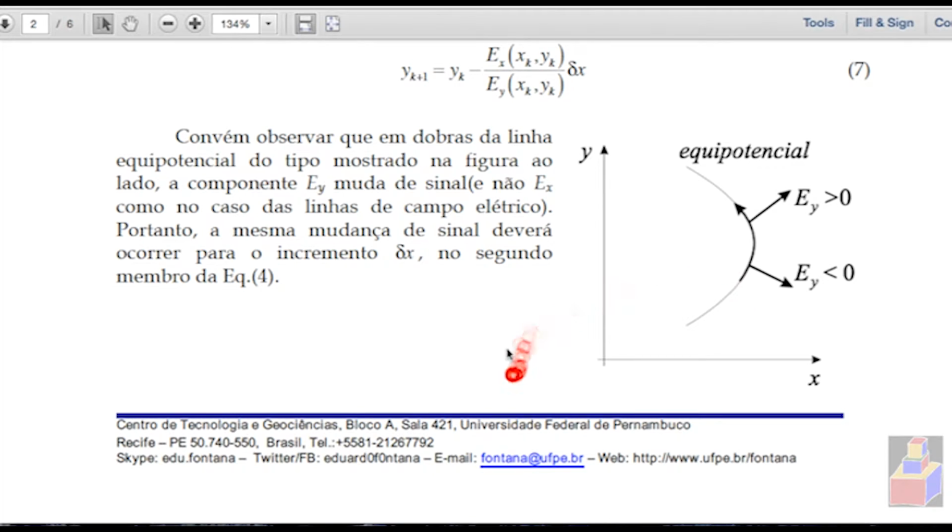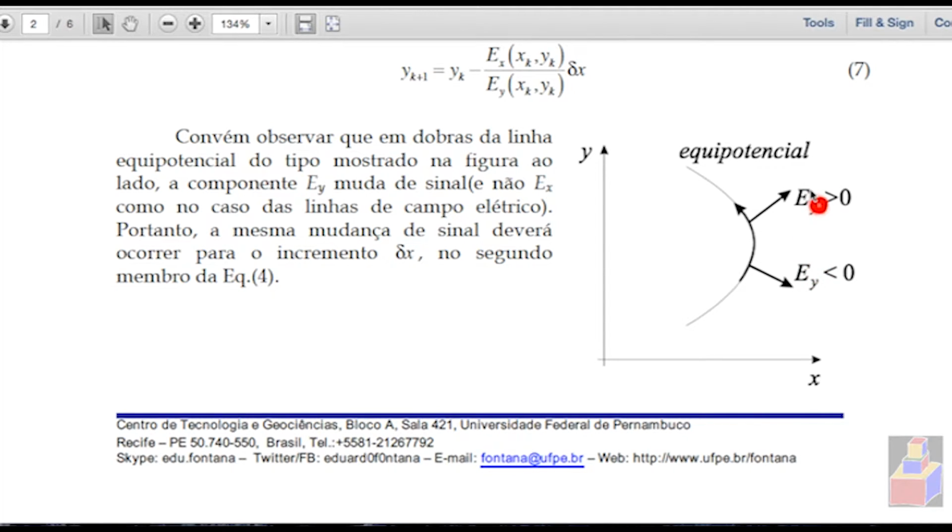I mean, a horizontal bend like this is okay, because x is always increasing, it keeps increasing. But in a vertical bend, x has to change sign, okay? And the component of the E field that determines the sign change is Ey, okay? So that's the difference you have to look at in this new assignment. That's the modification and the logic of the problem. It's just Ey that is going to change sign.